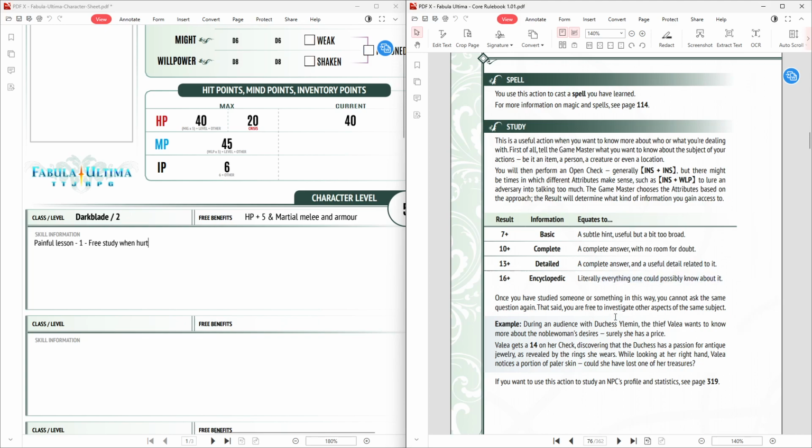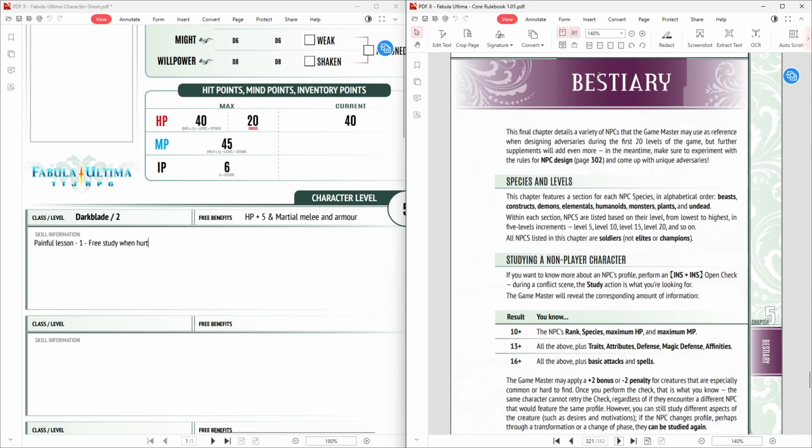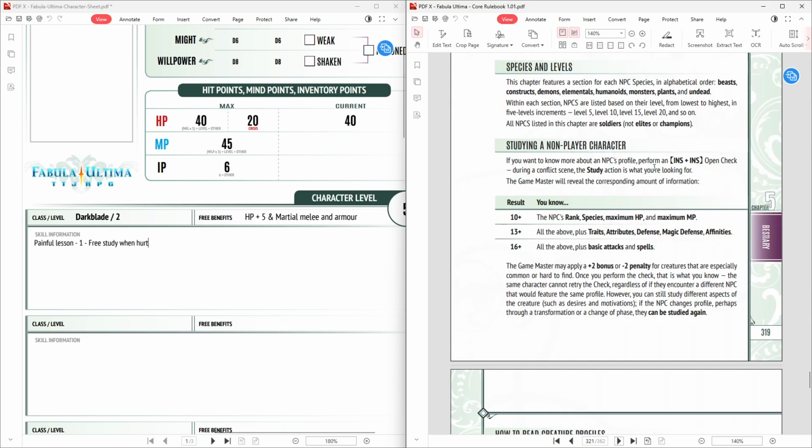So that's how you'd normally study an environment, or if you wanted to study a book or a ring or something like that. But to study a non-player character, we have to go to the bestiary start. The way this works is an insight check as well. But on a result of 10, you know the NPC's rank, species, maximum HP, and maximum MP, which is amazing. On a 13 plus, you know all of the above, plus traits, attributes, defense, magic defense, and affinities. And 16 plus, you get all of the above, plus basic attacks and spells. So if you roll really good on this, you can know basically everything about a monster.